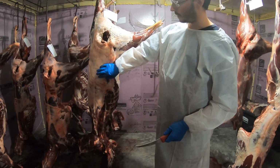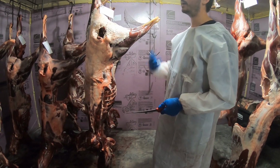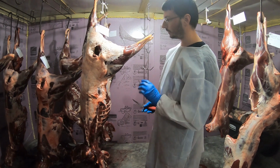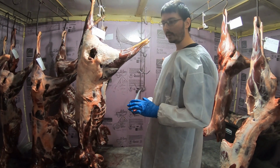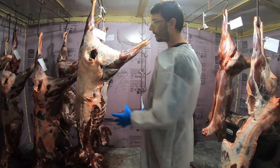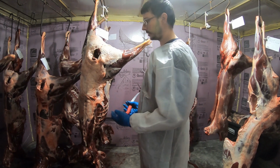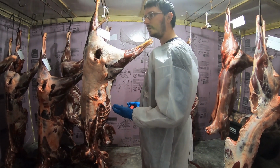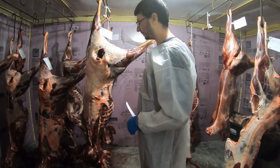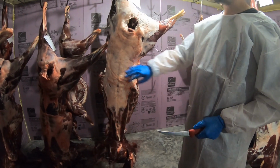So now that you know what it is, I'm going to show you first how to remove it and then how to clean it up later. I'm going to show you a couple different ways of taking it out. As far as I know, there's 3 main ways. I'm going to show you how to do it hanging first, because let's be honest, most of y'all is going to be at the house. If you're doing it at the house, you're going to have it hanging from a tree or a garage or an engine puller, whatever. Anyways, this is how most of y'all will probably be doing it.